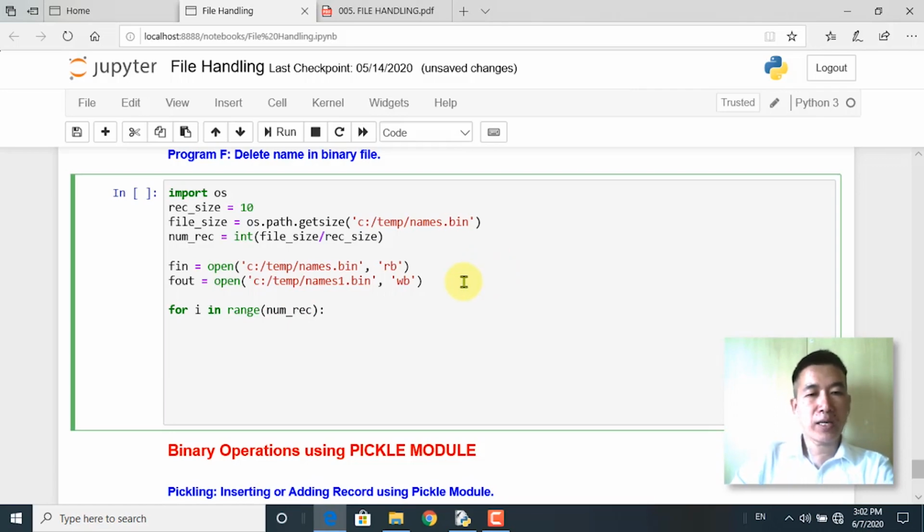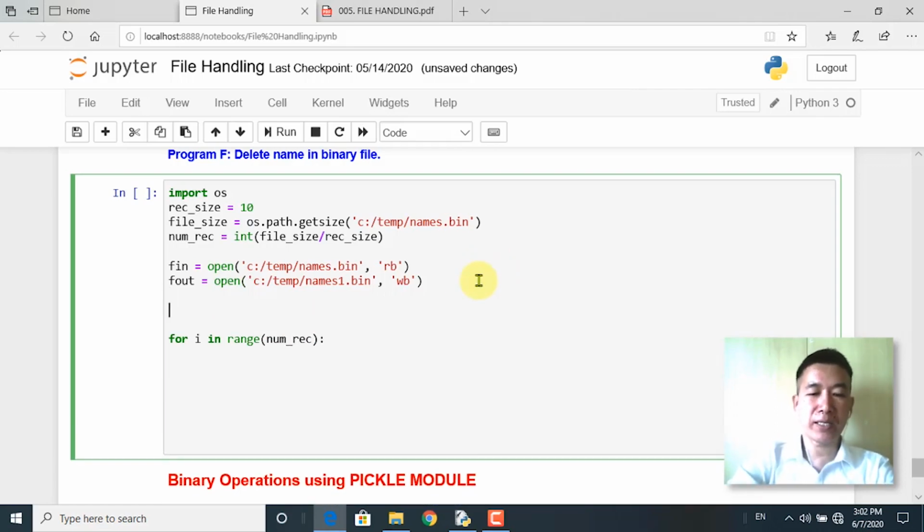I now need to prompt the user for the name to be deleted, right? So I'll just have something like this: nm equals input, enter name to be deleted.